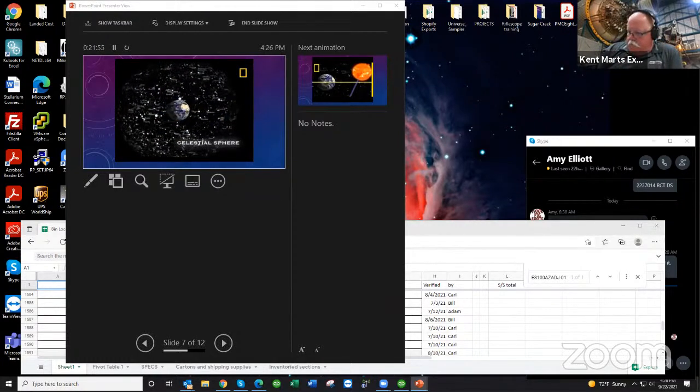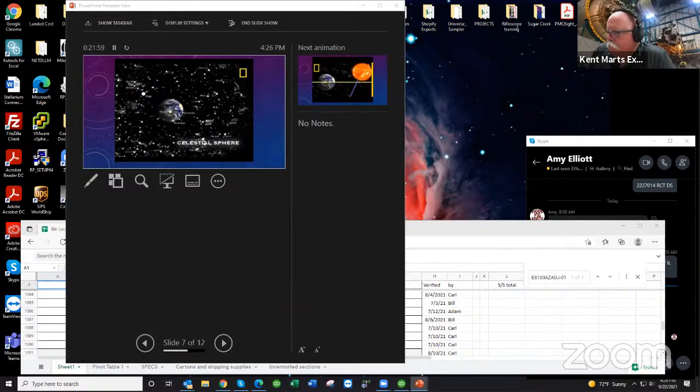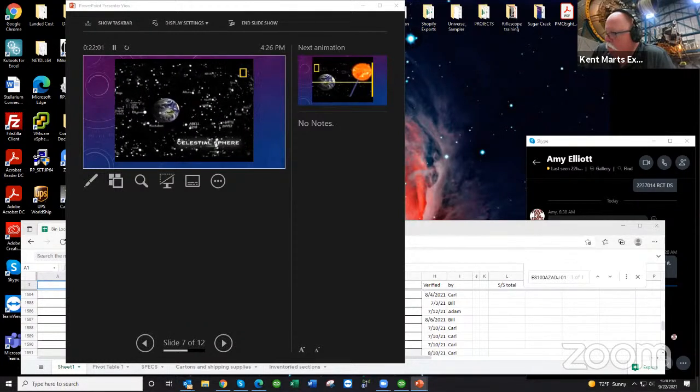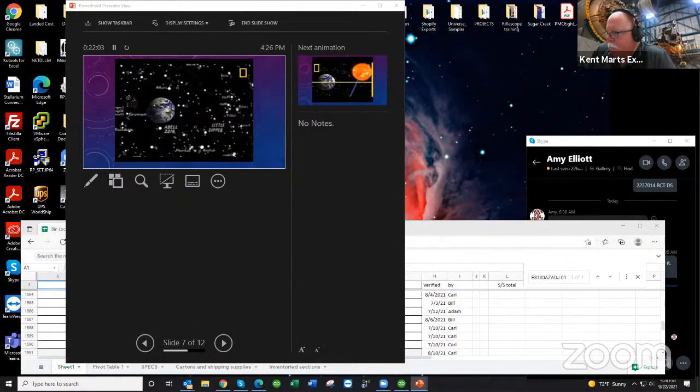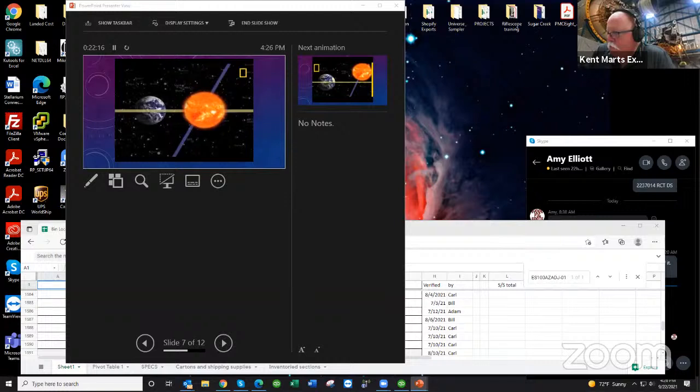Astronomers like to describe the equinox within the conceptual celestial sphere. Here, the heavens are projected around the Earth like an enormous planetarium. The model is bisected by the celestial equator, a projection of Earth's own equator. The equinox occurs at the point at which the Sun's path, or ecliptic, crosses the celestial equator. In spring, it is known as the vernal equinox, and in fall, the autumnal equinox.